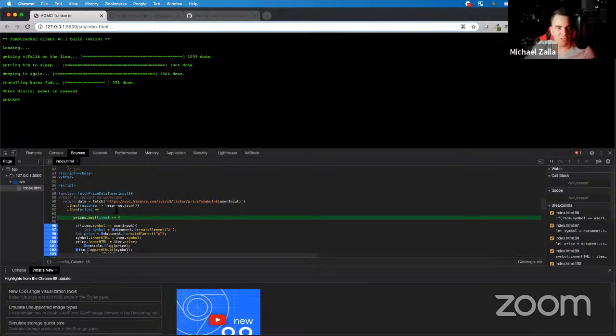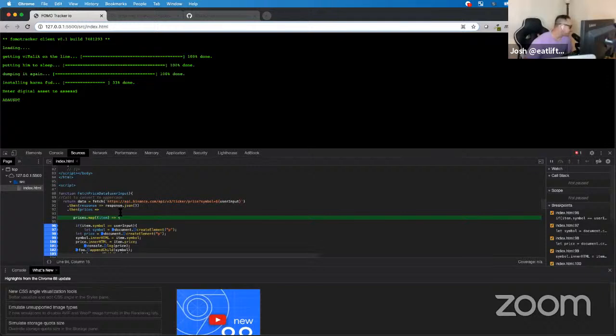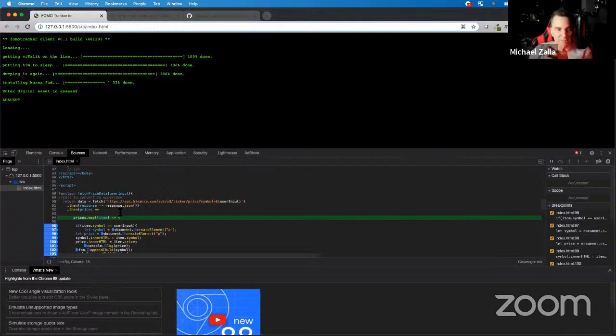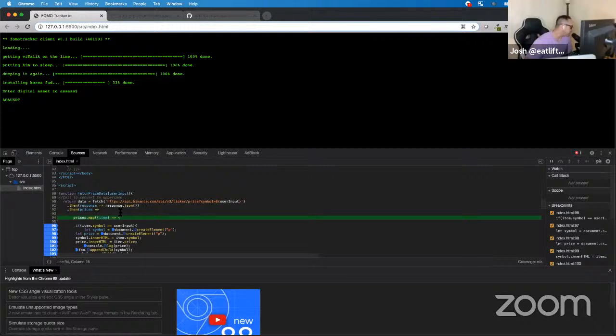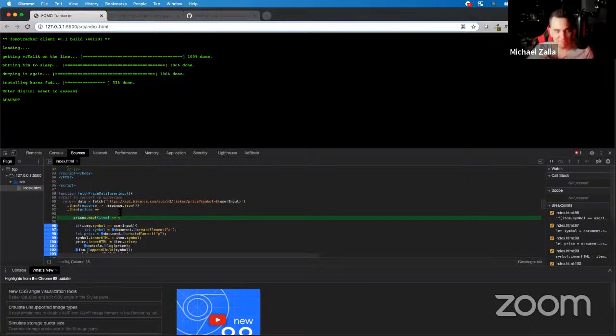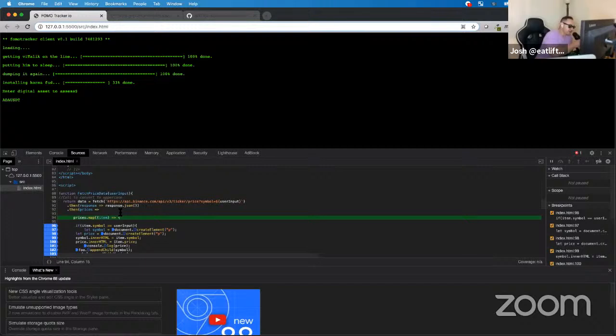How is that a bug? You just forgot something. Is that a bug if you're just not paying attention? Who's in the chat if me not paying attention counts as a bug? Who's in the chat if me forgetting to implement a second piece of code is a bug? I mean, technically... All right, here's what I'm thinking. If I had to deploy this to a production server and I just forgot that. Yeah. That's a bug, right? That's a bug. Nick Sled said dog.